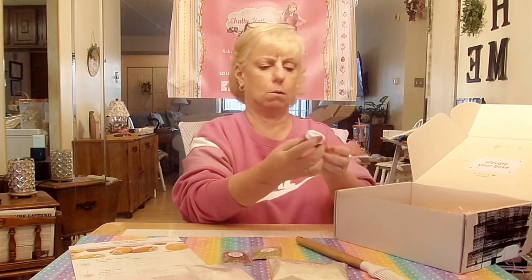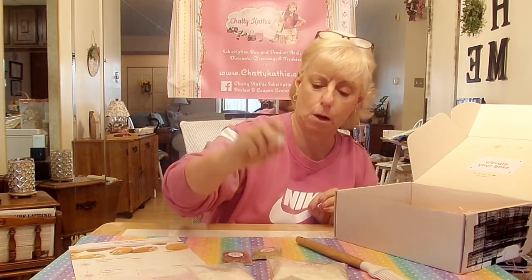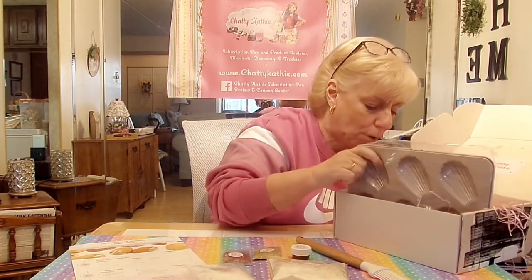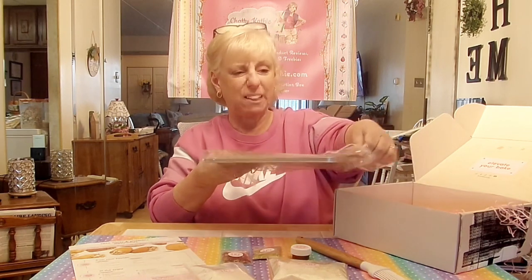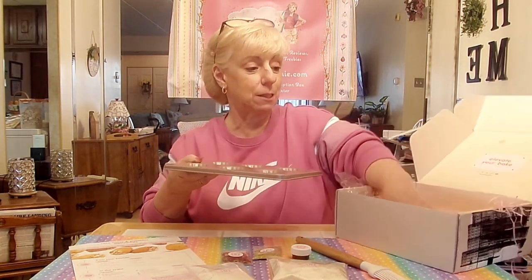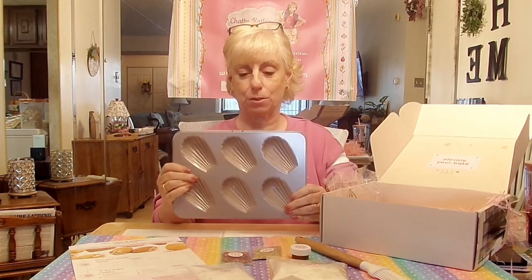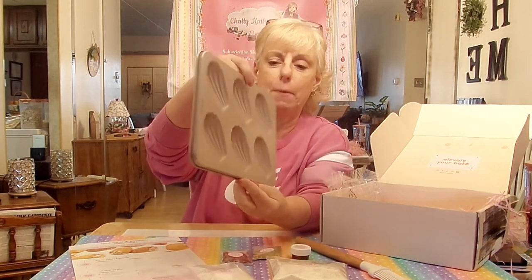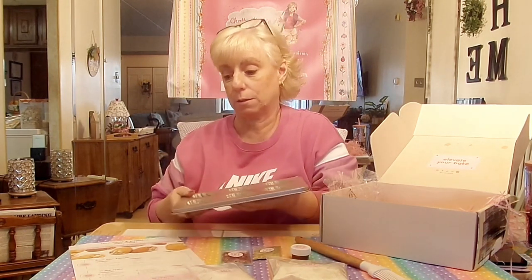What is this? This is the rose water — a little container and you can see the liquid in there. And to top it off, we have a Madeleine metal mold. Not silicone, not plastic — this is a good mold, a really good mold. Look at that — a Madeleine cookie mold. I can't wait to make these.